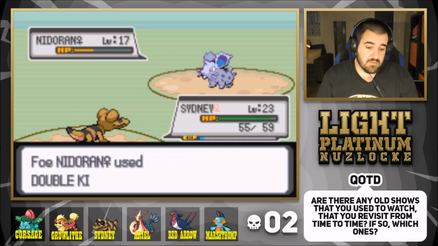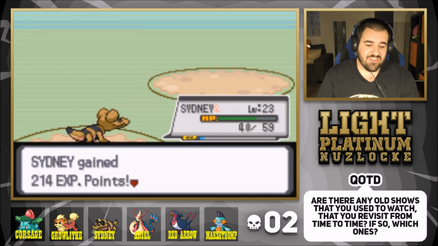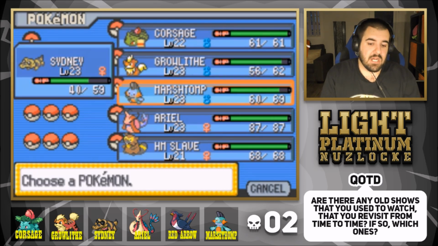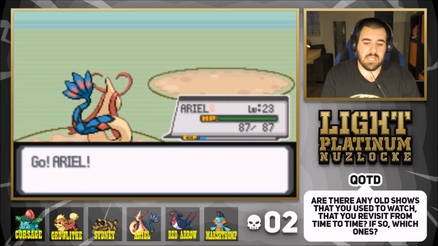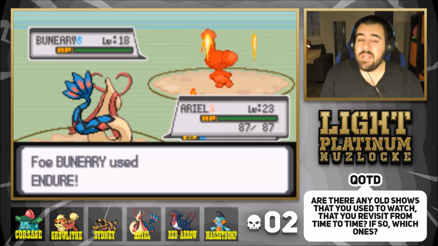Do you get blinded, though? Oh, shit! You got Double Kick, but that ain't doing jack shit. Oh my god, I was freaking out. I was like, yo! What? Alright, now we have Baneary. Let's go ahead and bring in my good old Aerial. Level 18, you're going to endure.